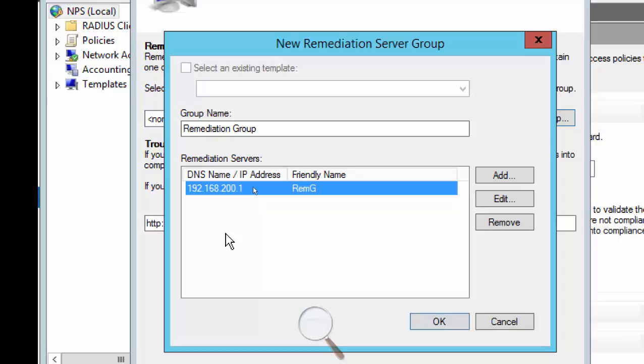McAfee is what I used, and before that was Symantec. So for a server solution, you install a server for that.